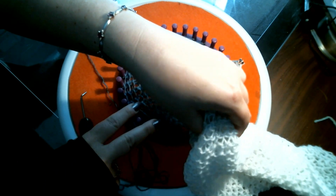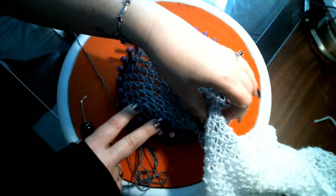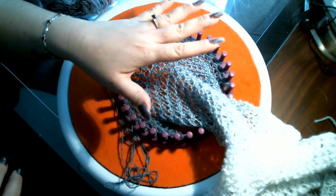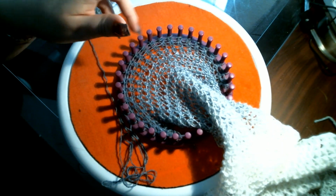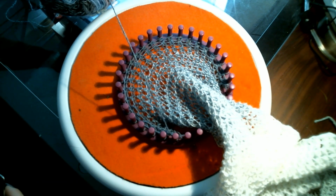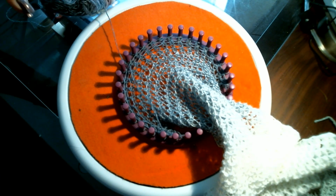And you're just going to get your mind blown when you see how quickly this works up. So this is a 31 peg loom. I'm only using, like I said, 26 of the pegs, and let's get right into it.